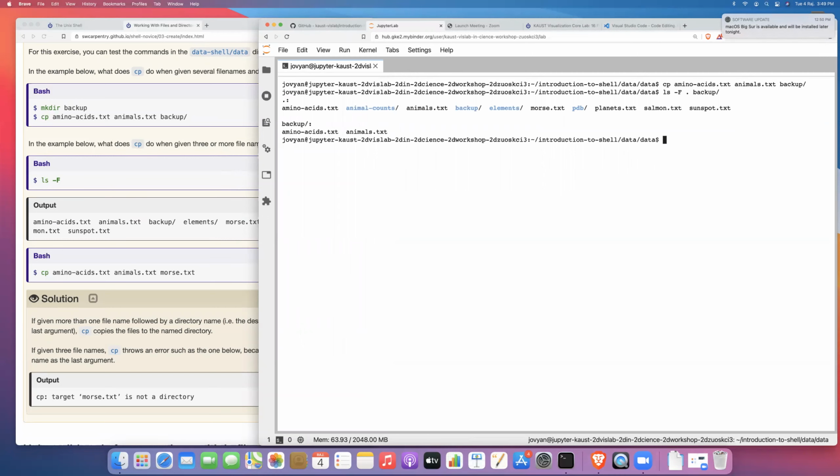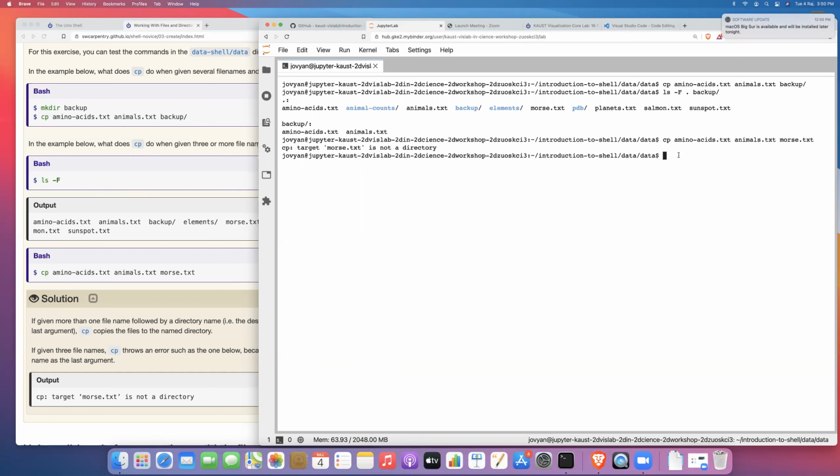But if we try to copy, because the copy command assumes that the last input is a directory where you want to copy the files, so if we try to do animals.txt and morse.txt, we would get an error.